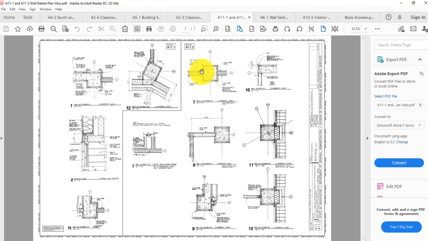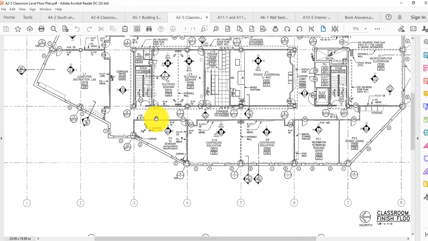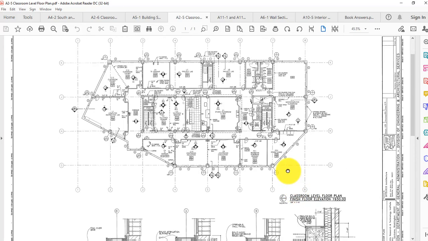You can see that they're numbered. On this sheet, and this is kind of different, there are 2 different sheets here. They divided it up so that you can reference both of those on the same sheet. So this left side is A11.1 and this one's A11.2. So when you're in the plan and you're looking at where these would be, there's 11.1, 11.2. They're all on the same sheet. And I guess I could show you that right here.